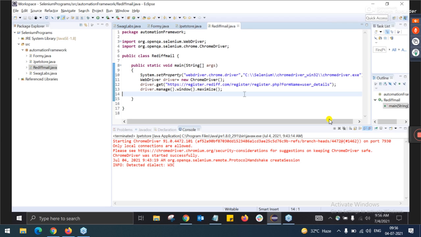Are you guys done? Okay. Now we are going to automate that flow. Am I correct? We are going to automate that flow. So can you go to the Rediff page?